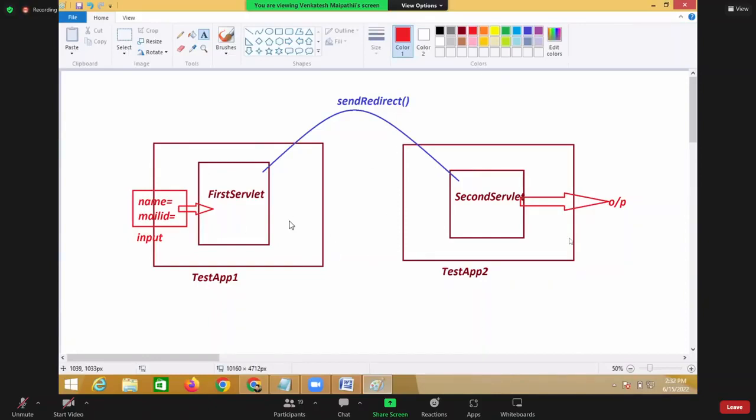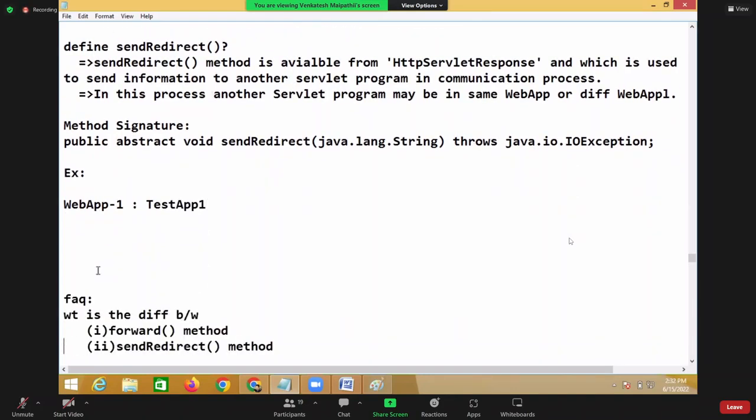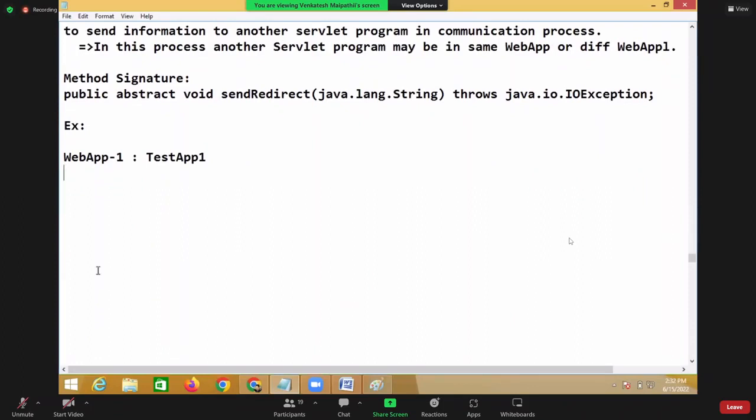I'm going to type one small program as an example. In this example, I will take web application 1 named test app 1, and one more web application 2, named test app 2.